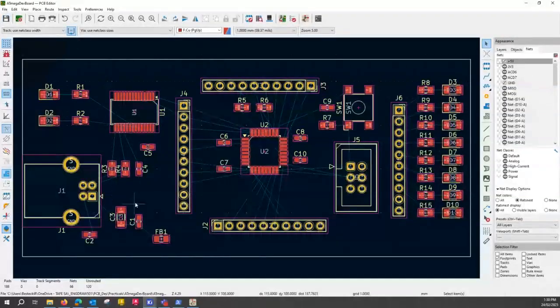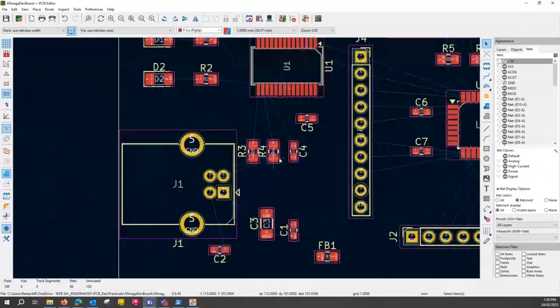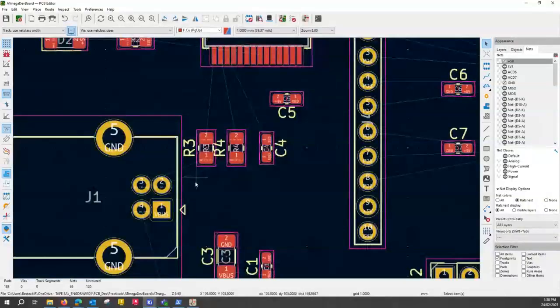And let's start with our communication tracks, because they are the most critical ones at this stage, as far as we know. So I'll come closer, and there's two things we need to do first. Let's just check that we are on the top layer. Yes, front copper, that's correct.